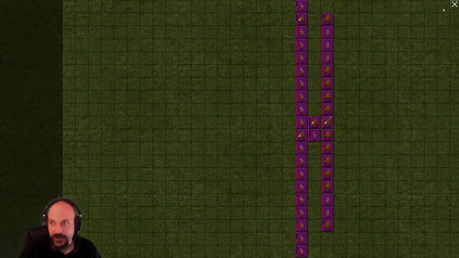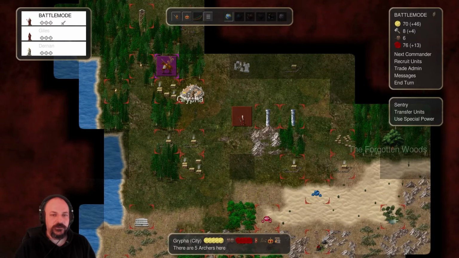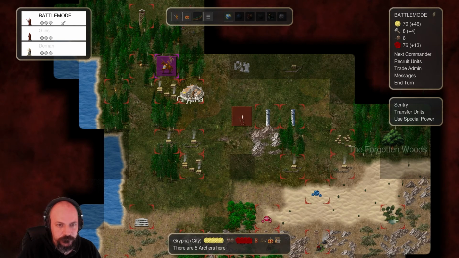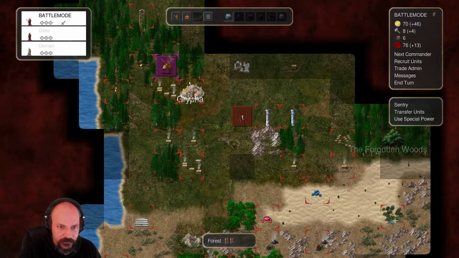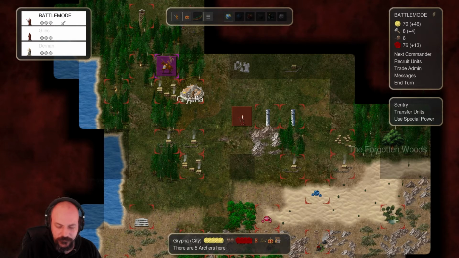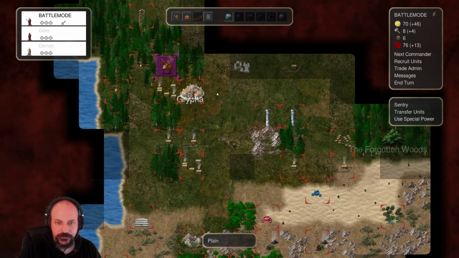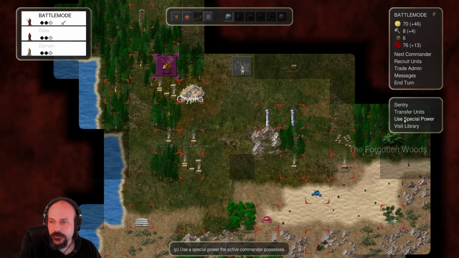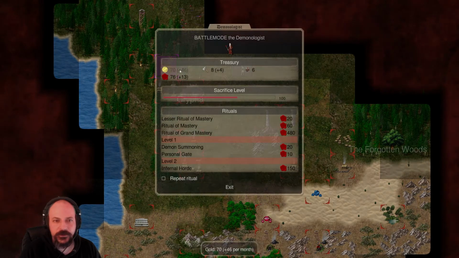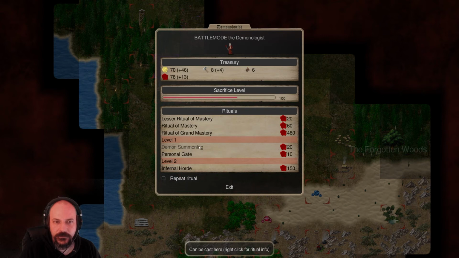I mean, they've got a lot of men. Now we've got to think about this carefully, because I either leave Griffer, but then it will be difficult to take back. Now we've got 3 action points, so I think we can move into Griffer across these plains, and then we've got just enough time for battle mode to use his special power and get some demons going. Shame we can't get an infernal horde. That would have been pretty helpful.